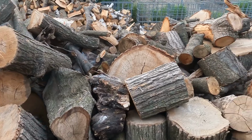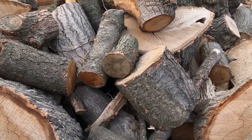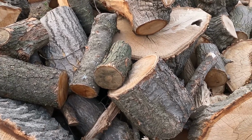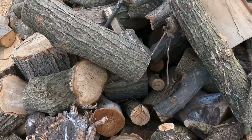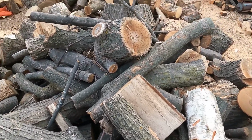I could have done some back here, but I also have lots of cherry that I have to get into, and I have enough cherry smoker wood right now. I should start making some more bags, but I do have a pile of cherry up the side of the bin. So I have a lot of that ready to go. So I do want to get this pile done, but it's just too much.